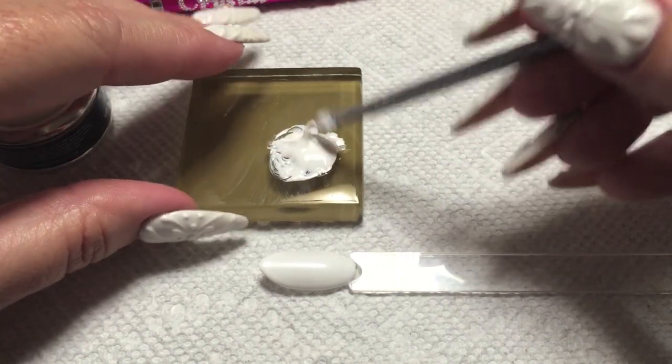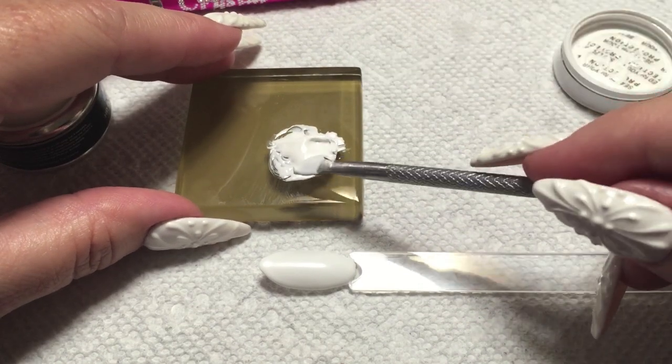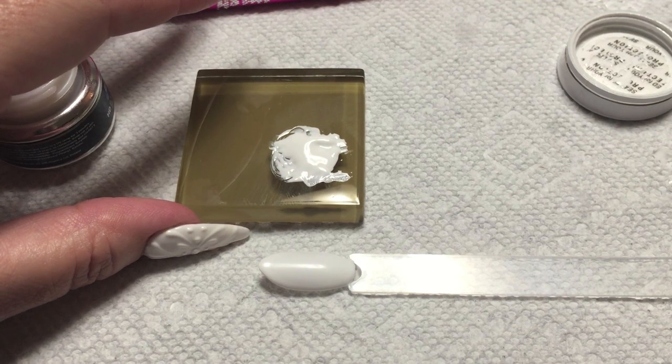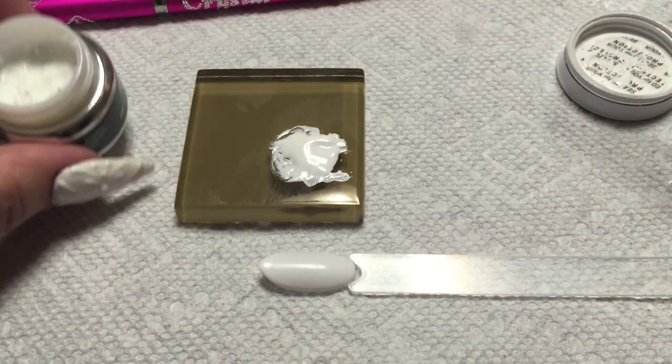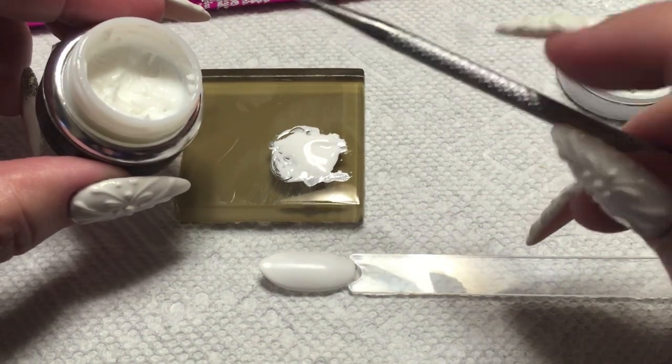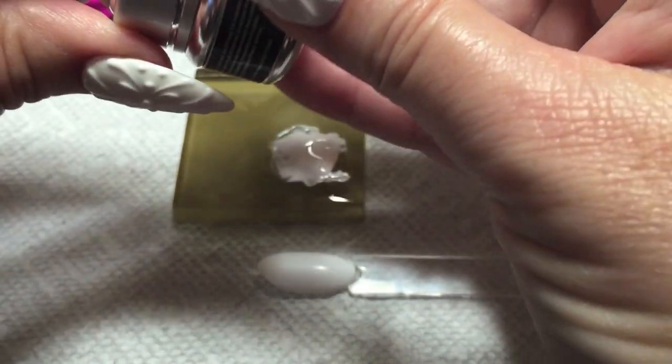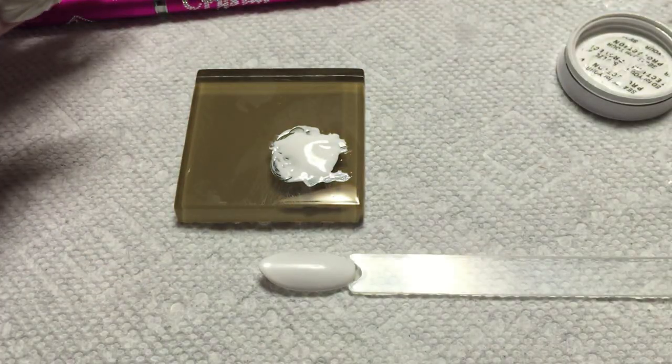And you only really want to do up what you're going to use in that one application. It doesn't really store that well when you do it yourself, which obviously, if that's the case, and they're probably adding more to these prepackaged things than I know about, but I do know that that's the main ingredients, gel and acrylic powder.